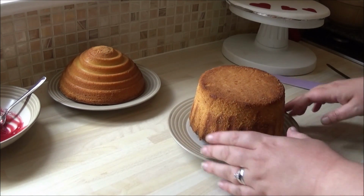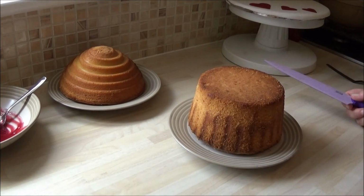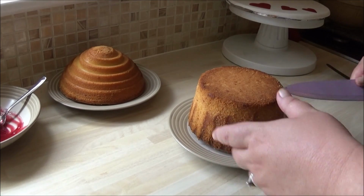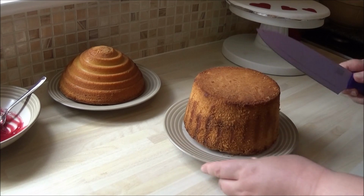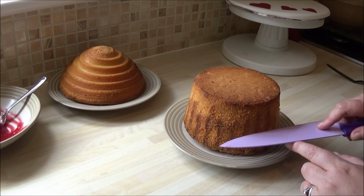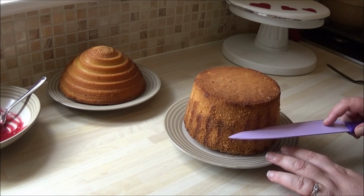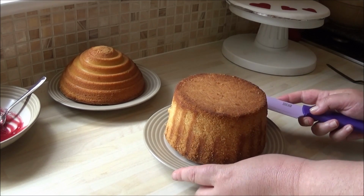So we're going to start with the base first, alright? And you can get a measuring cutter which measures the centre, but I don't. I'm just going to mark it by eye and then cut through.